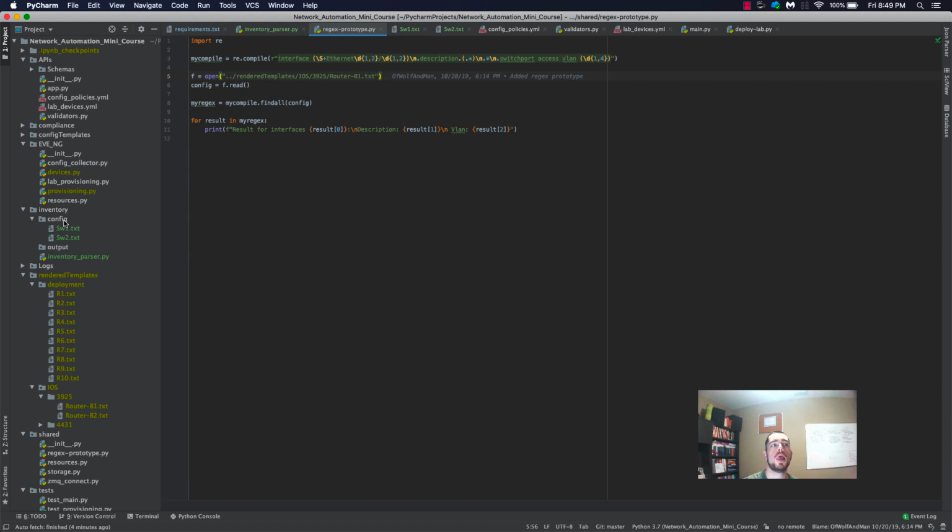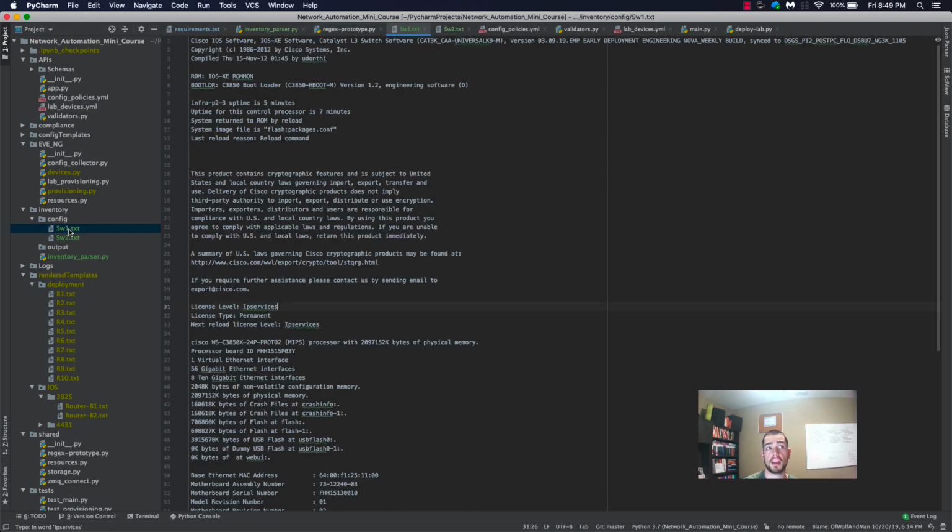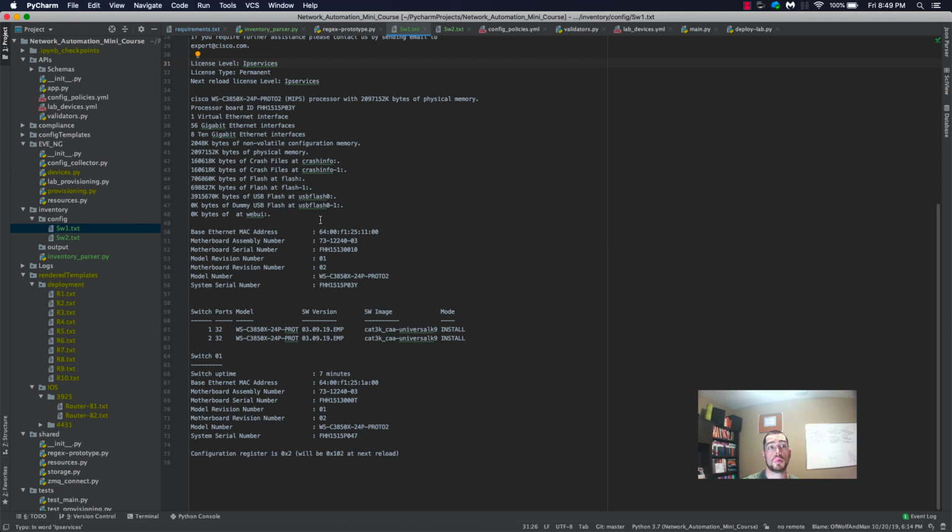Under there, I have the configs and the show commands that we're going to use from a couple of different example switches, switch stack specifically. We're going to parse out the data and put that data into a CSV file, so that you will have something you can leverage to generate a device inventory.